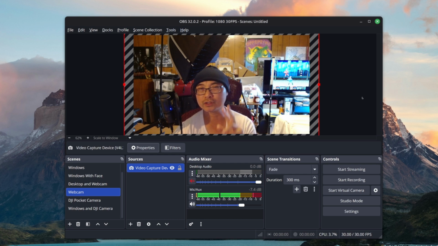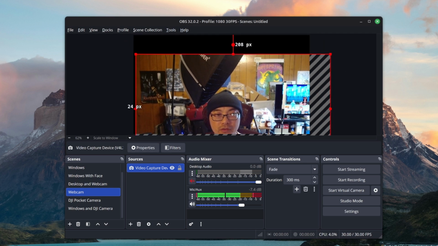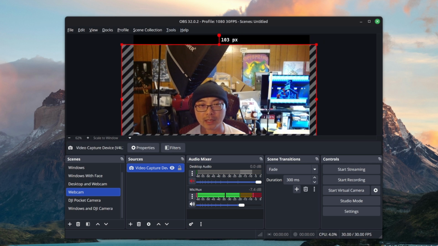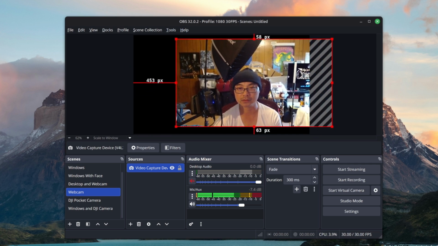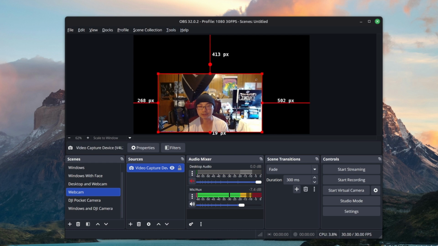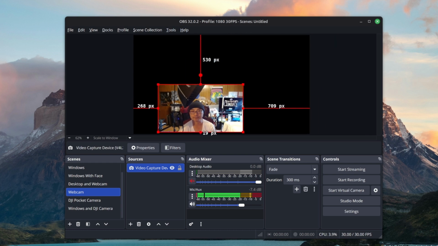Now, I'm going to go over two things that are going to be important for you to do, because whenever you change this over to a vertical video format, you are going to have to make some adjustments. And so the first thing is, whenever you select your video capture source, you'll see a red border around it and also some squares right here, as you see. So these right here will allow you to resize things. So as you can see there, you can resize your image however you want.